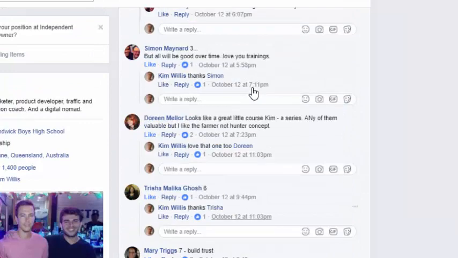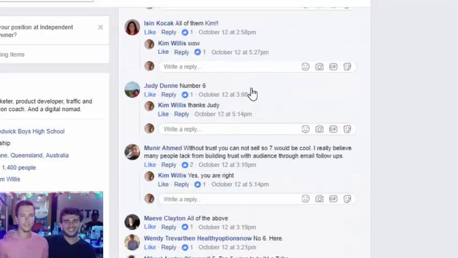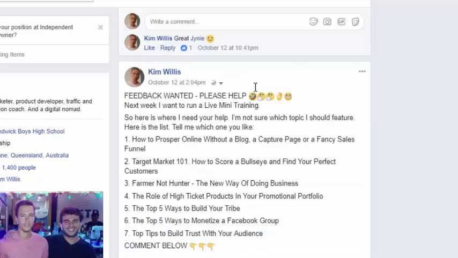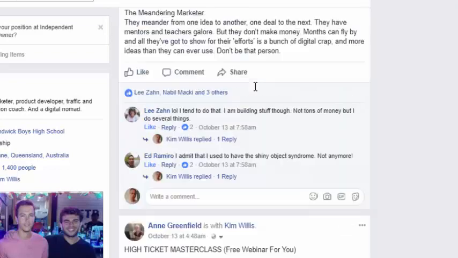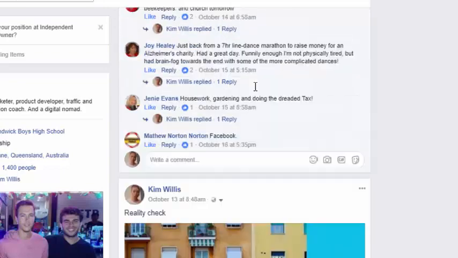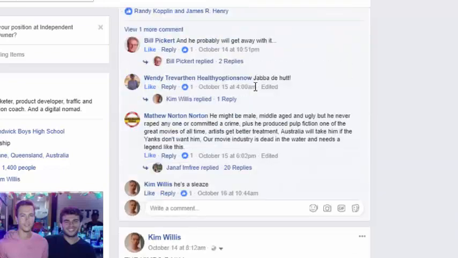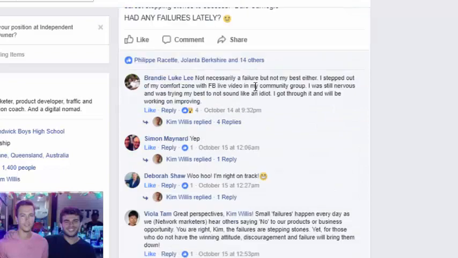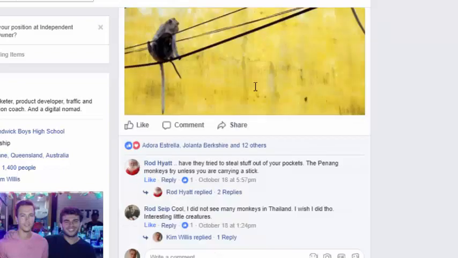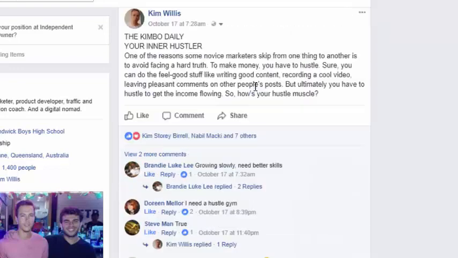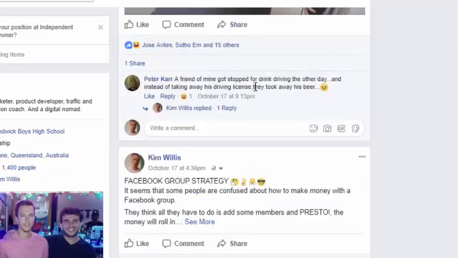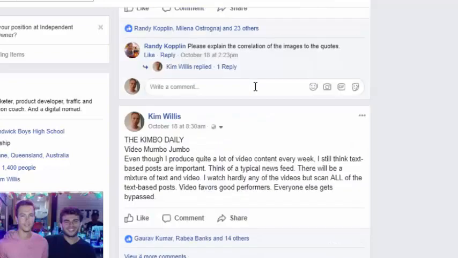A post that is fresh, right? It only happened a couple of hours ago, or a little more than an hour ago, actually. See the mix of content I've got here? Text-based content, photos, provocative content, something about Harvey Weinstein guy. And then up the top here, we've got a promotional post.